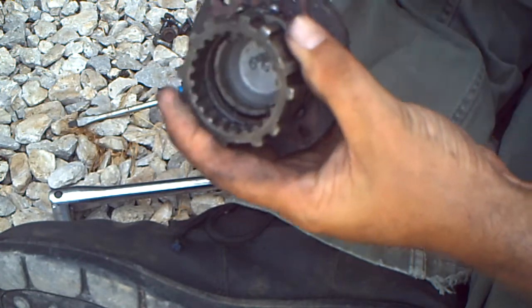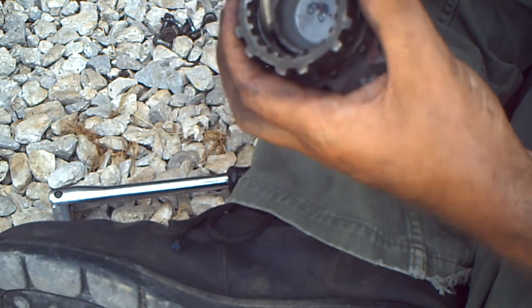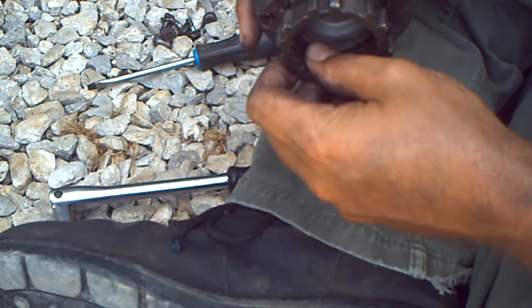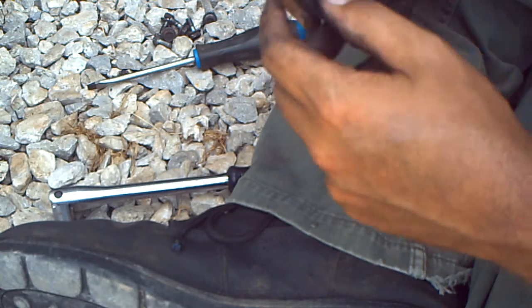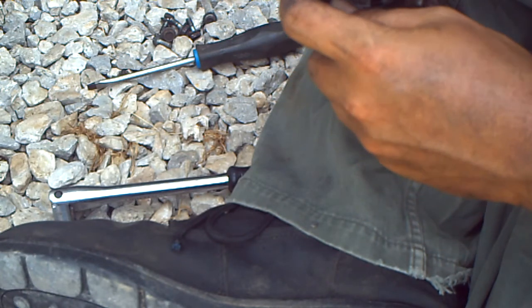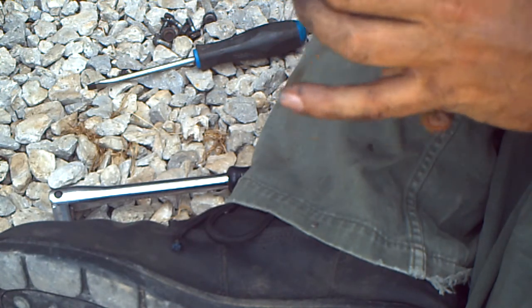If it slips off, no big deal. Just take the screwdriver, pry it back up in the slot, and continue on. I found it best works if you use your thumb to hold it. The more turns you get on this, the stronger it's going to hold it. But you're still limited on how many turns you can get. But you simply just thread this on.